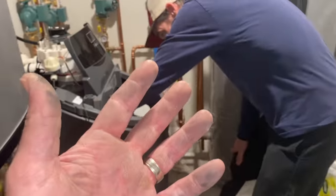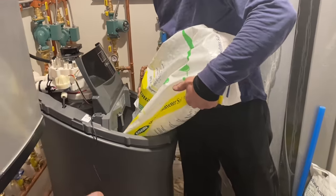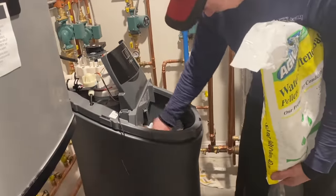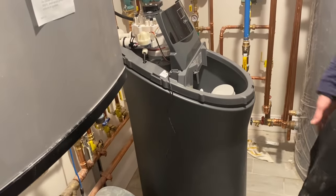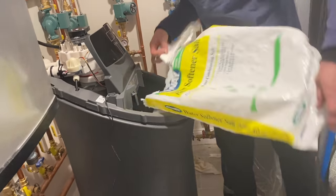You want to know why the ladies love it? Take a guess why the ladies love having a water softener in their house. They absolutely love it. For their hair? They don't have conditioner. Is that true? That's facts. If you have a water softener in your house, using salt, you have natural conditioner being added into the water. It's like when you go in a swimming pool, how your hair gets all dried out. Chlorine swimming pool. This is the opposite, going to a saltwater swimming pool. Completely different.